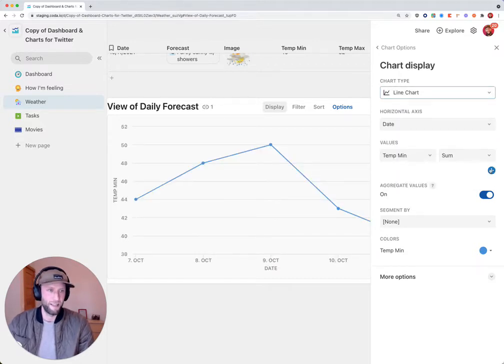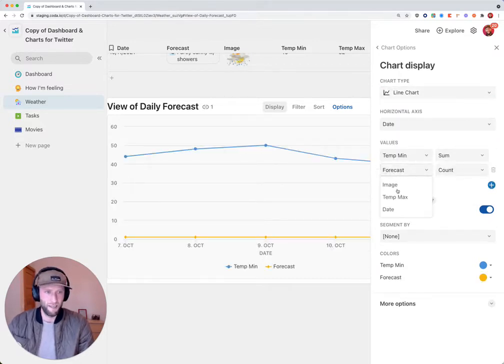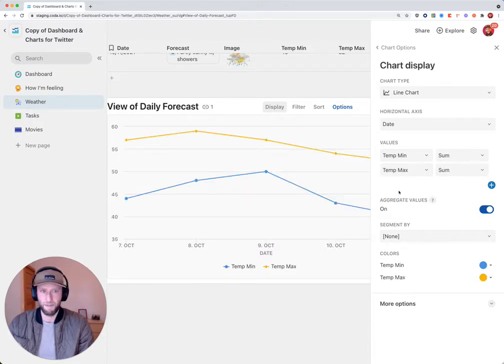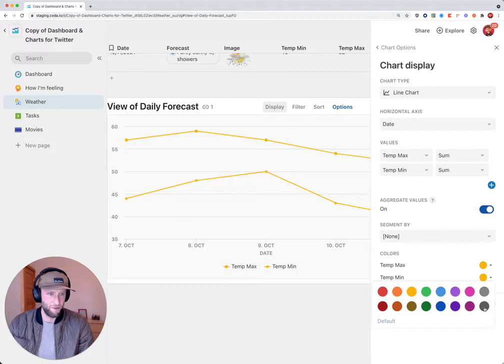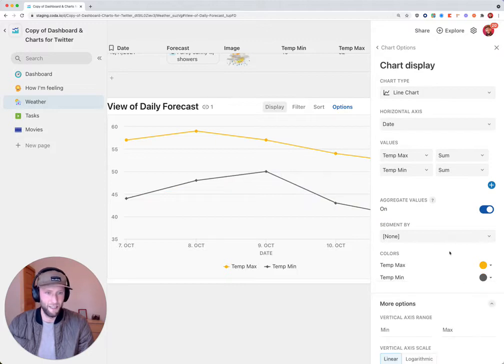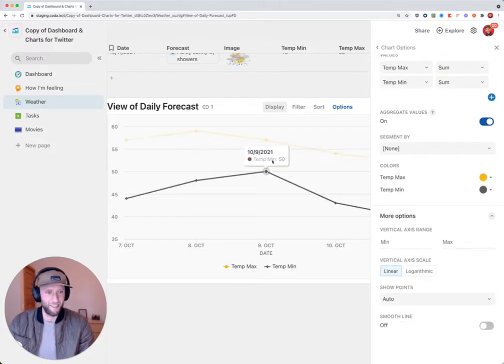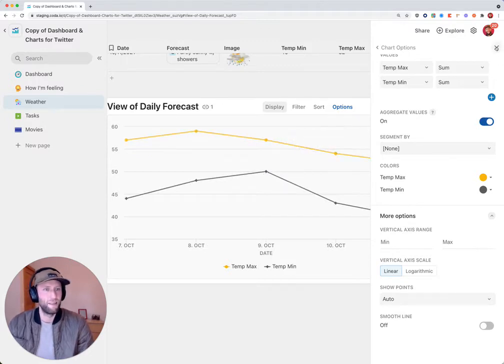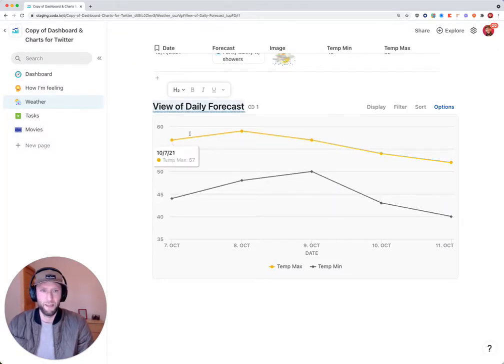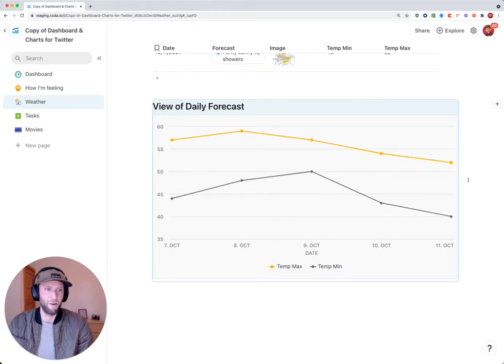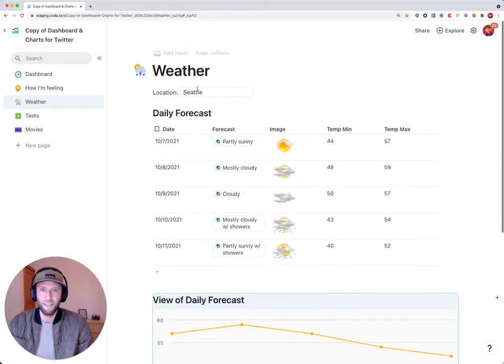So right now it's plotting the minimum temperature and then the maximum temperature. And let's flip that. I want max to show up on the top. And then let's change the max to daytime, the minimum to nighttime. I kind of like the pointiness on this one. So perfect. We can see that coming up, it looks like the temperature is actually going down in Seattle.